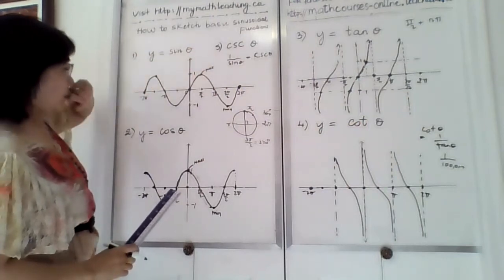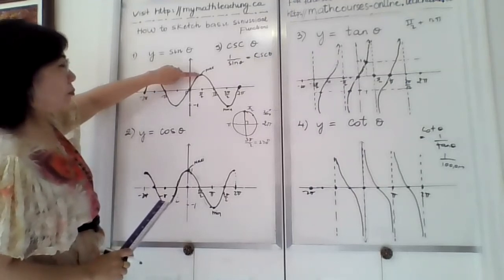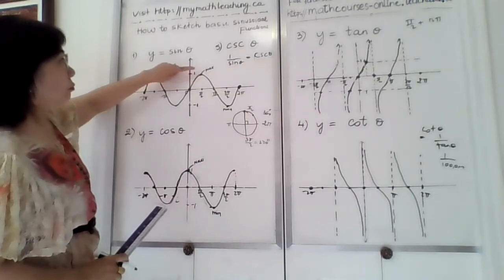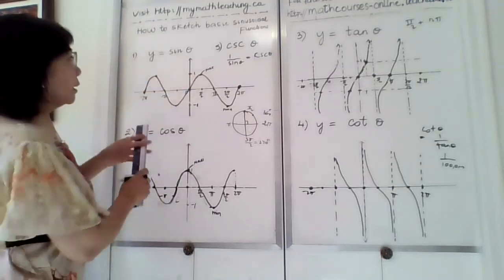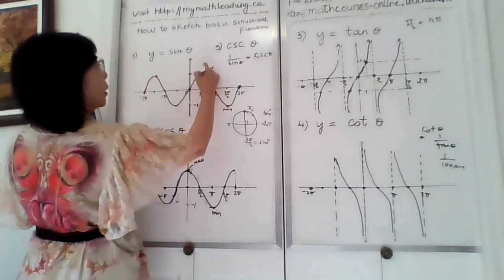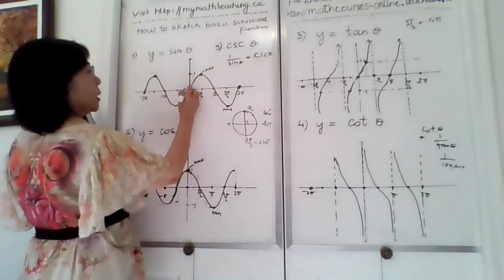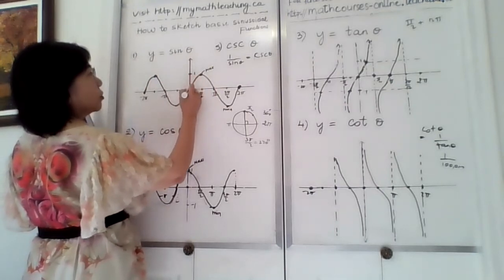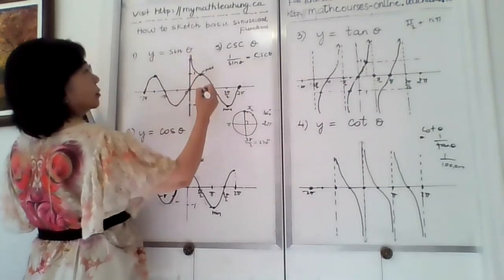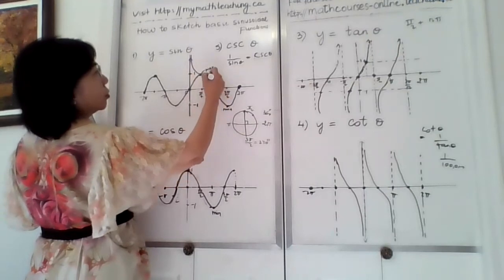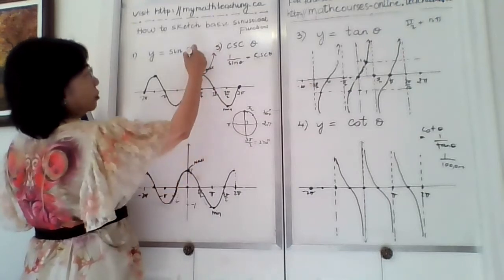The inverse function. So when the function of sine goes to its maximum, right? Then the cosecant theta will be the same, 1 over 1 right here is 1, right? So at the same point at 1 here, the cosecant has this shape. However, when this one gets close to 0, the cosecant will go up this high, so it has a shape that looks like this. And when this goes low to 0, this will go up like this, right? So based on the sine, we can sketch the cosecant.